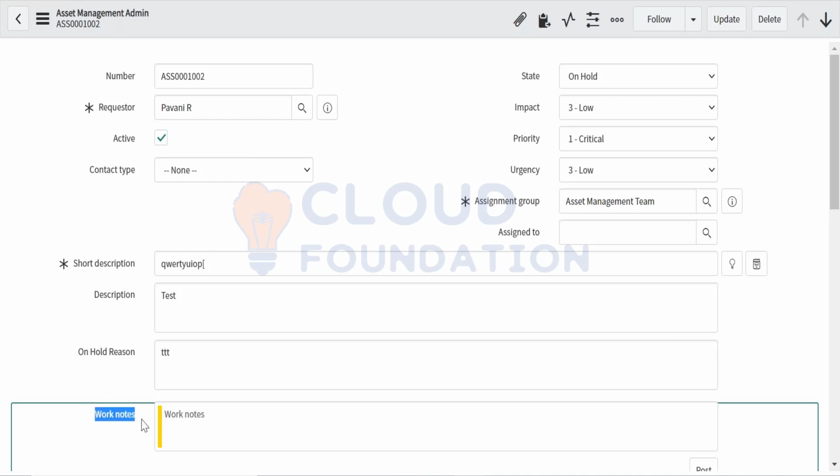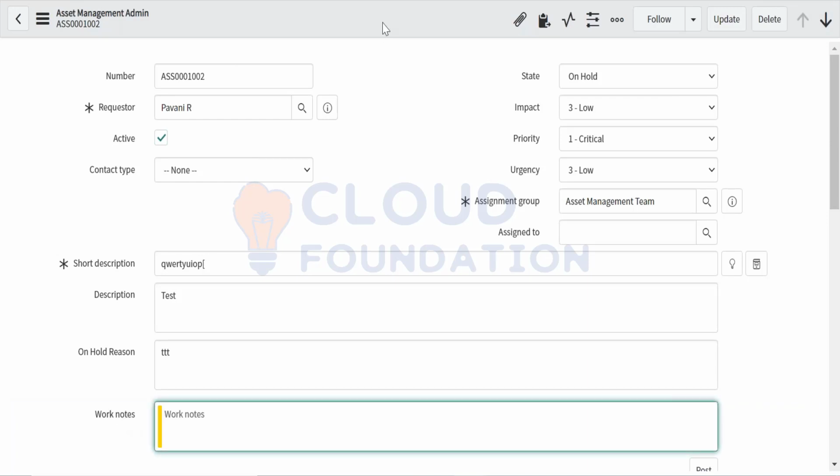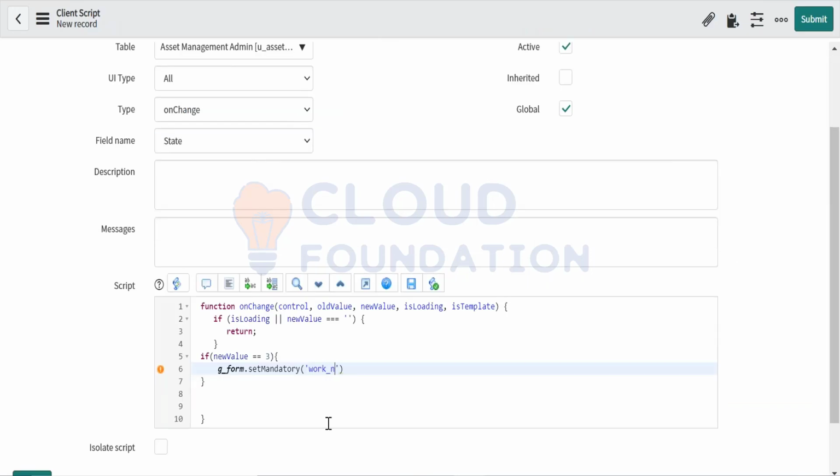Name, work_notes, comma, true. True in this case is not a string, it's a boolean, true or false. Booleans are not encoded, they always stand alone this way.